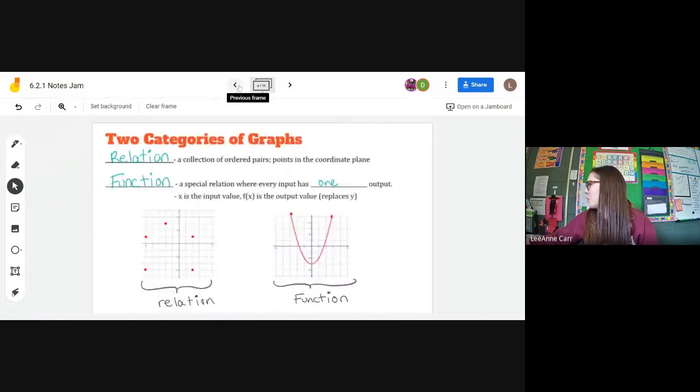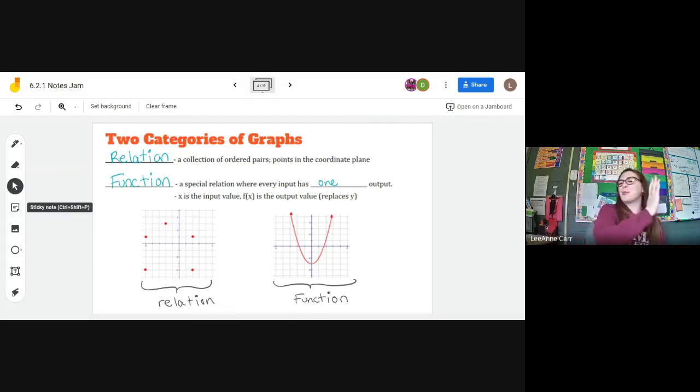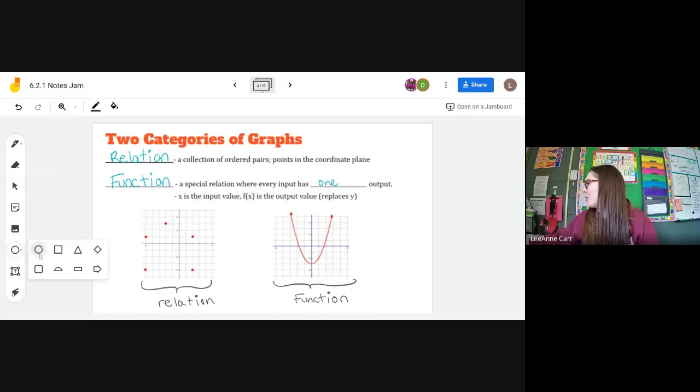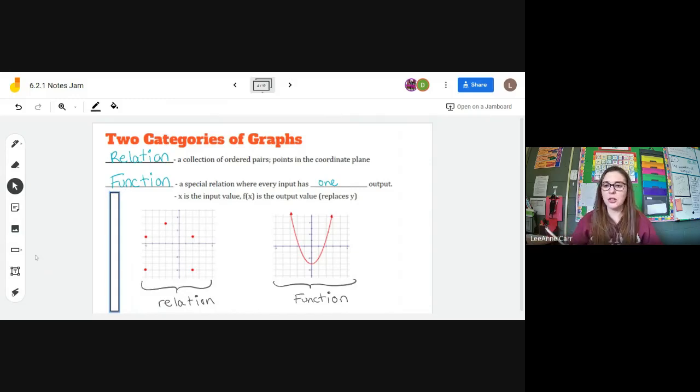All right, so I'm going to go back to frame 4 for a moment. Usually I would take my yardstick and run it across the board so you guys can see. Obviously, it's a little bit different here. So instead, I'm going to pull up what I've been calling my virtual pencil, and it's just going to be this bar here. The bar is see-through, so we can see what's going on behind it. Now, I said it's a vertical line test, and for you, the easiest way to do this is to take your pencil, because we already all have that in our hand, and run it across your graph. And if your pencil is touching 2 points at the same time, or 2 spots on your graph at the same time, it's not a function, it's a relation.